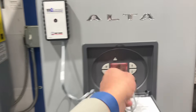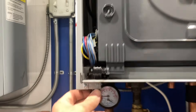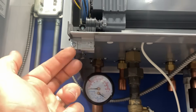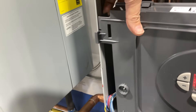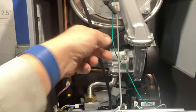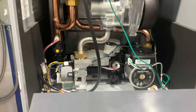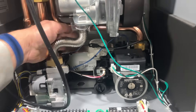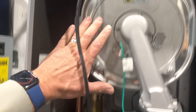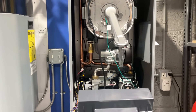A clogged strainer, for example. So I'm going to take the front cover off and take a peek inside this very roomy boiler. The front cover comes off by loosening the thumb screws on the front left and front right. The bottom front module is hinged — we undo those little plastic tabs and fold this down. We'll notice the igniter cable going to the igniter assembly has a little extra on it. We can fold this down and take a look inside. I can easily get my hands on the brazed plate heat exchanger, the circulator, the gas control valve, and service the heat exchanger — amazing room inside this boiler.